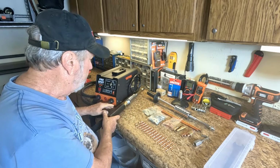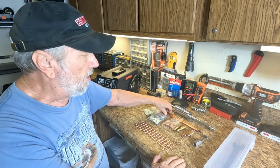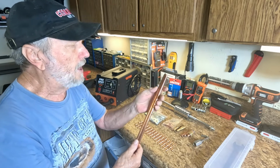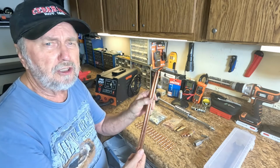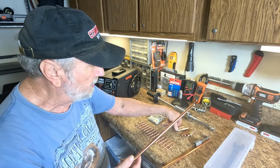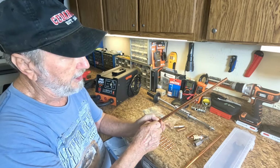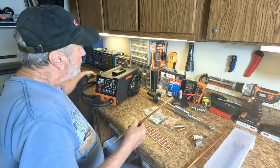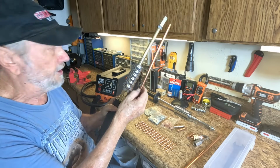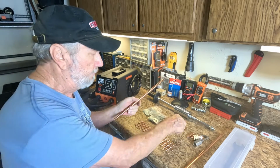All right, I'm going to leave that on because we're going to use that. And let me put it over there. Okay, now, you also get some welding rods. I'm not quite sure exactly how you use them, but you use them just like a welding rod, and I'm sure the guys out there know exactly what it is. But this is where this goes. Right there. And then you've got a nut here. And what you do is take this one loose, and this would go straight into the gun, and use it like welding rods.